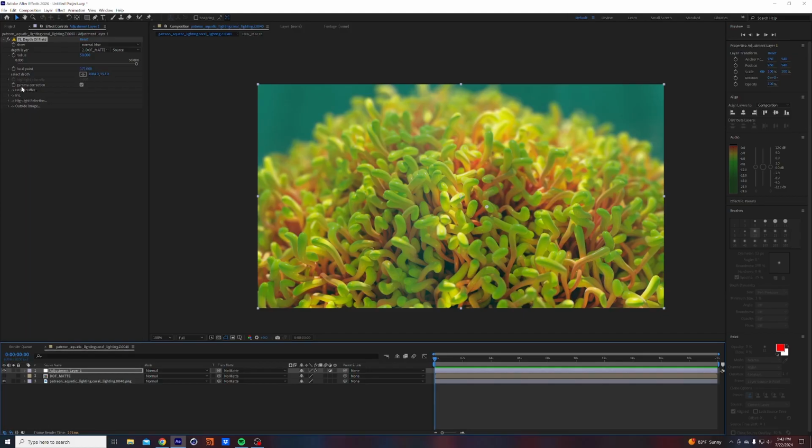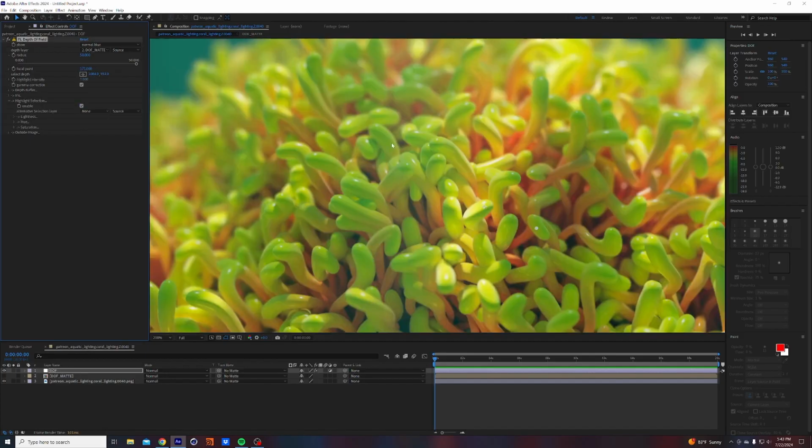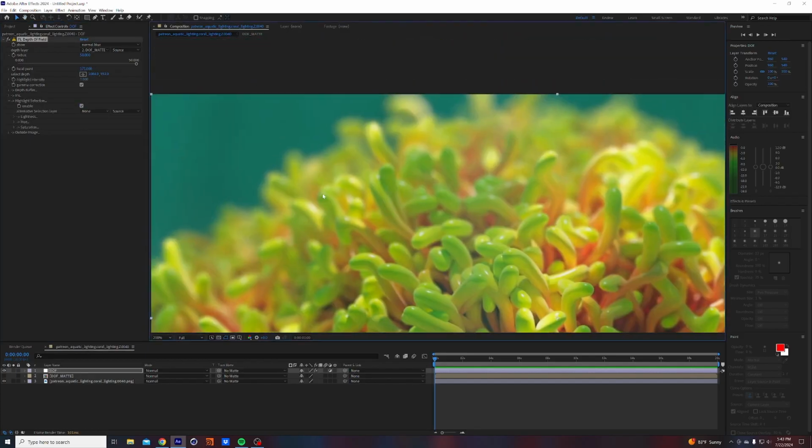Something else we can do is, let me just name this DOF. On highlight selection, you want to hit enable, and you'll notice that these background highlights sort of blow out and give you some little bokeh there, and you can adjust that.